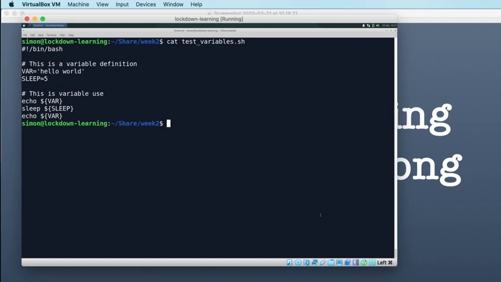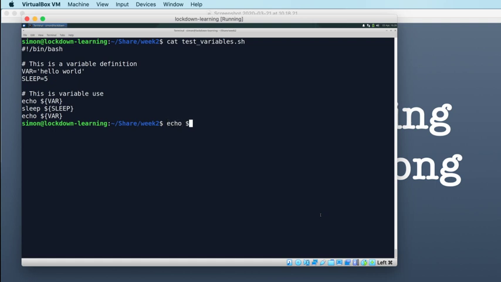So echo and then the name of the variable prints out the contents of that variable to our standard output. And we can use that at the command line to have a look at some of these environment variables. There are lots of them. They're named the same on all Linux systems, and they're usable within scripts as well as at the command line. But we can have a look at some of them.